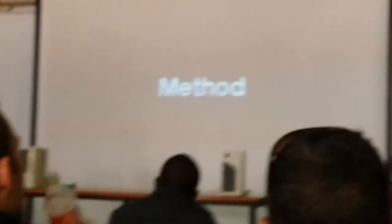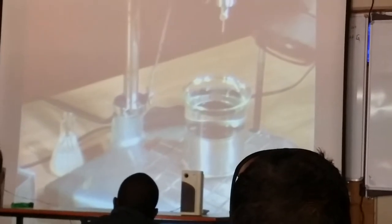Method. Remove the specimen from the water bath after an hour and a half and place it in a transfer dish that has also been in the water bath for 1.5 hours. Cover the specimen completely with water from the water bath. Place the transfer dish and the specimen on a penetrometer stand. Zero the penetrometer.